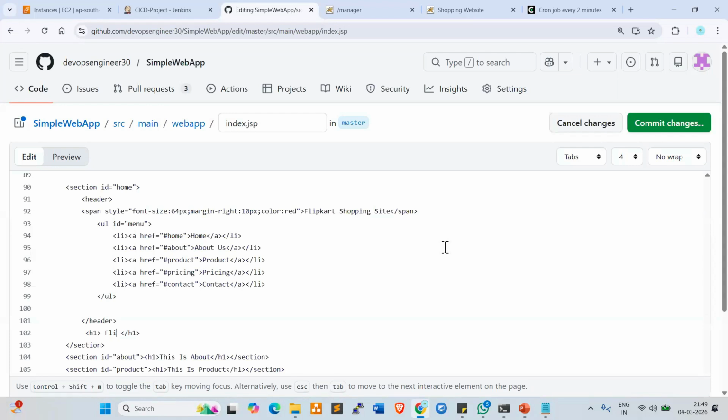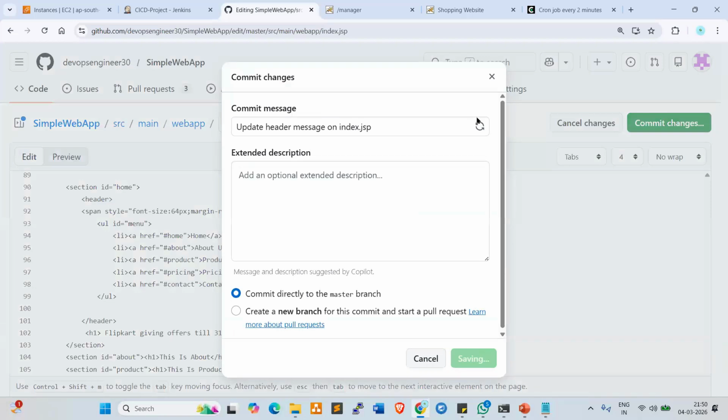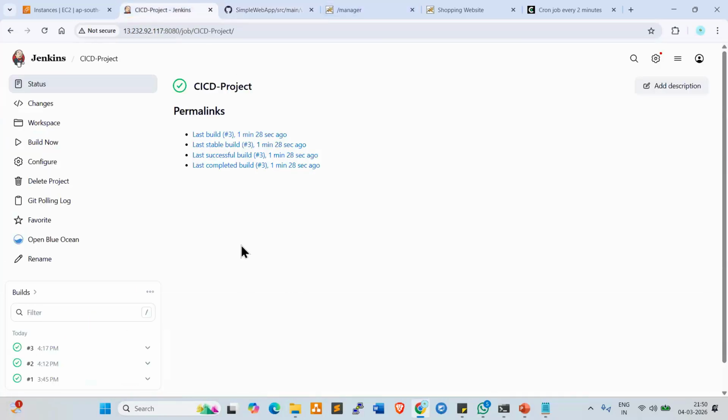Flipkart giving offers till 31st March 2026. Something I added here. Click on commit changes.